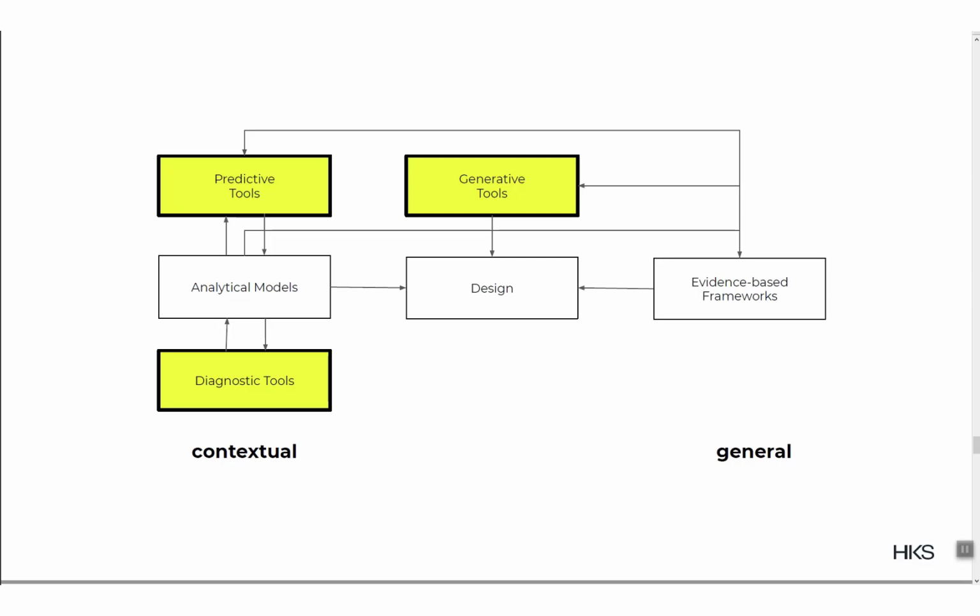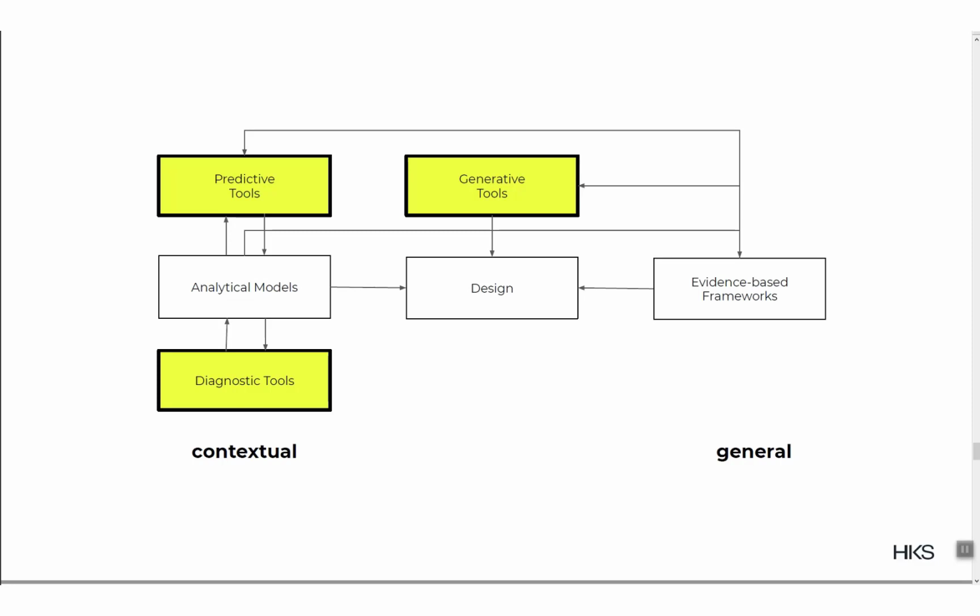One part that we haven't really invested in, but it's something that we're looking at, is generative tools. This is Copilot with design. A lot of you probably know way more about this than me. But just think that there are these three different components that interplay: evidence-based frameworks and knowledge, analytical models, the tools that we use to gather data and simulate, and models that we use to interpret.